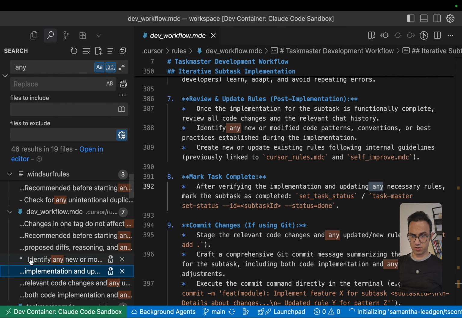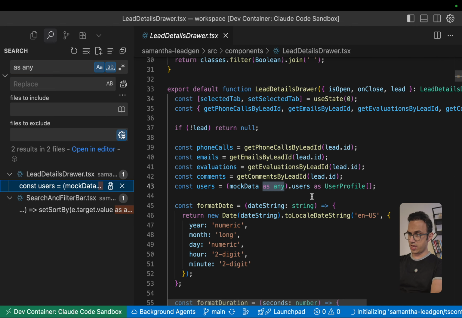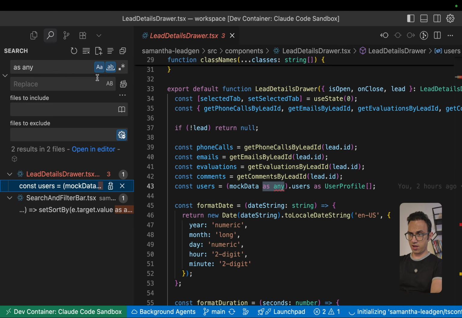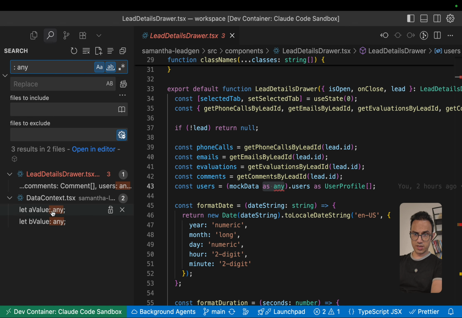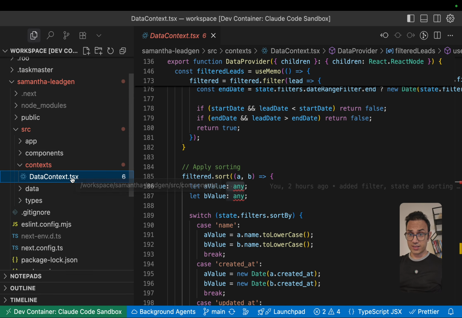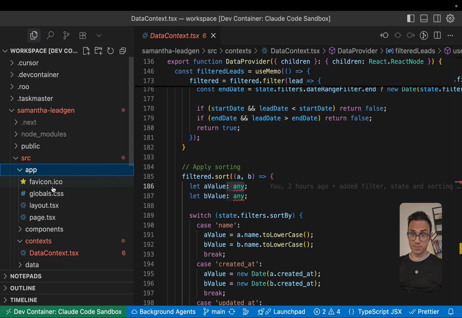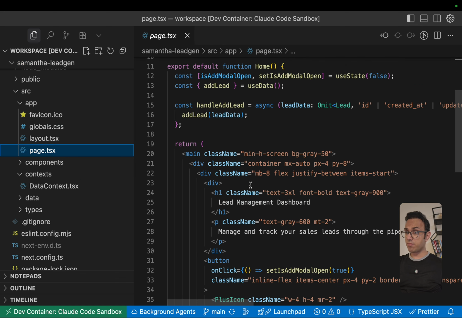No, this is not what I want to see. I want to see how many times it used any as a data type. These places, only a few places. That's good, that's not bad. So it's typing the interfaces using TypeScript as much as possible. So that's the main route.